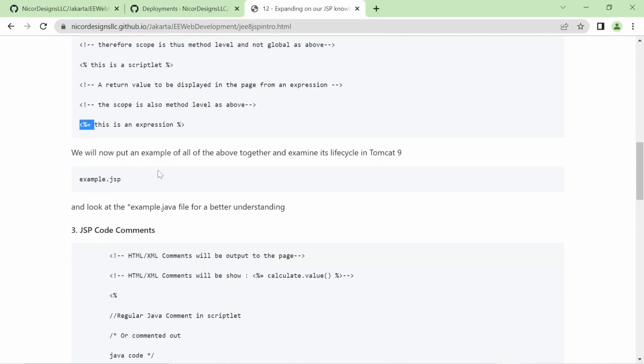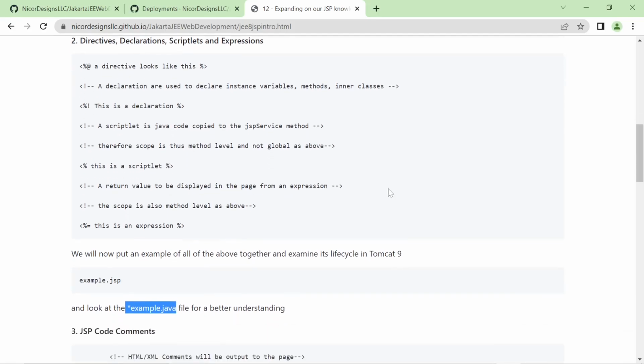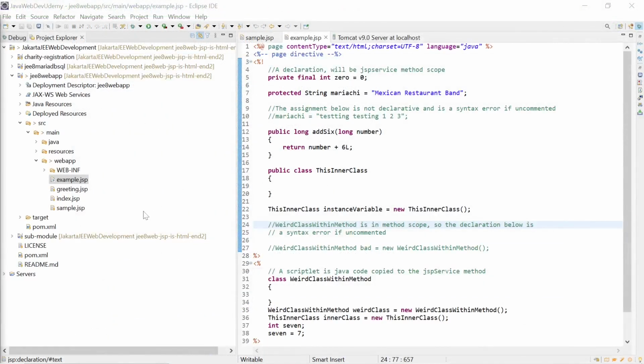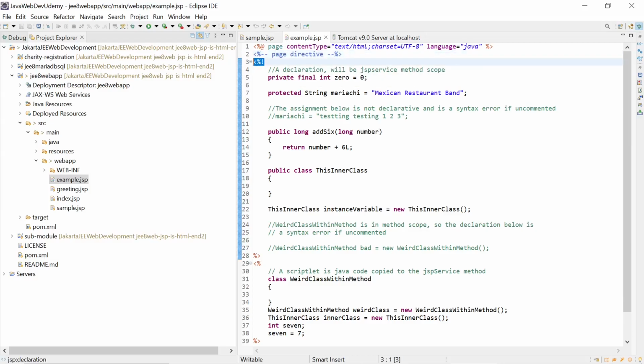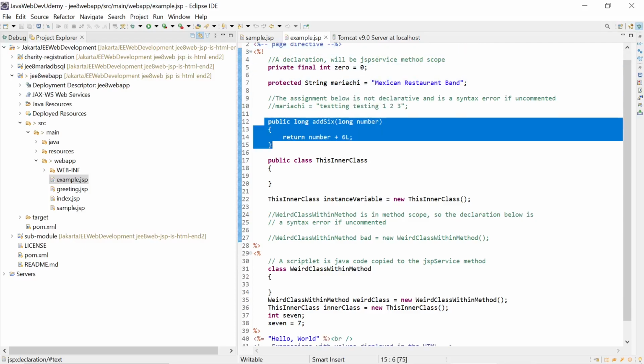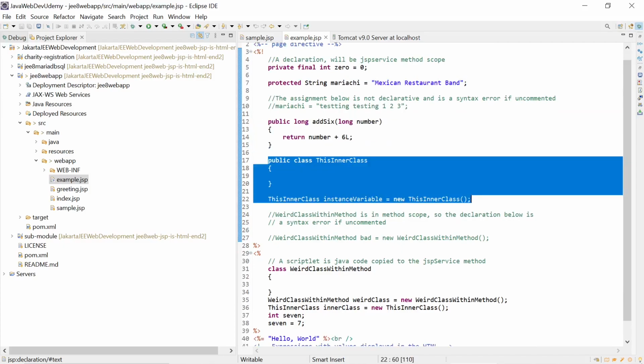So what we'll do next is put all of this together in an example JSP page, and then we will look into the compiled or translated servlet Java file to understand all of these better. Now back in Eclipse, we look at our example.jsp page. We see the JSP directive at the top of the page, and we have the declaration section where we define an integer, a string, a method, and an inner class that we instantiate.